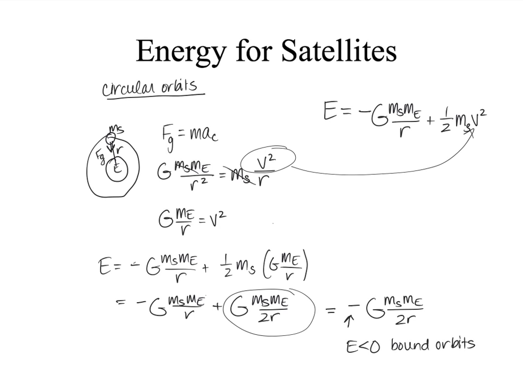You might think back to the energy of an electron in an atom and remember that those energy levels for the electron were actually negative values. And when it got up to 0, that was the point where the electron could escape. And the same thing is true for these circular orbits. It's sort of an analogy, if you will, so that as long as that satellite is being held by gravity, it's going to have a total energy that's less than 0. When it gets to 0 or beyond, that means that the satellite has actually escaped from the gravity of the object. In this case, it would be the Earth. So it does mean something.